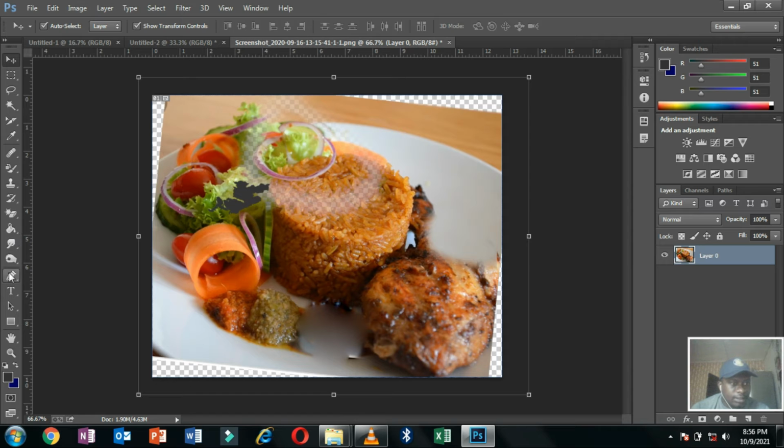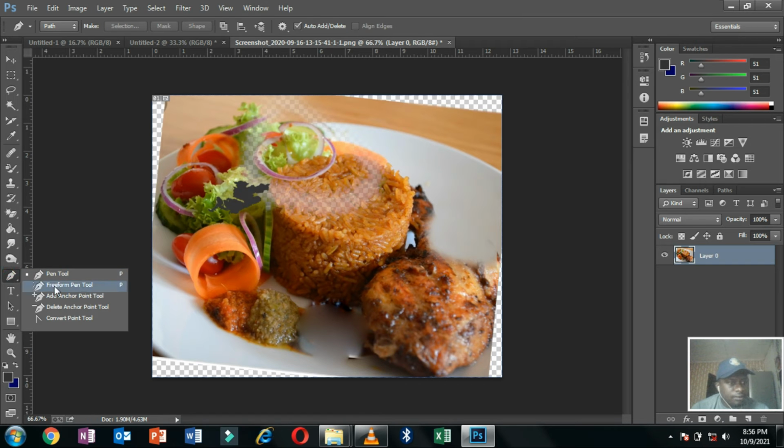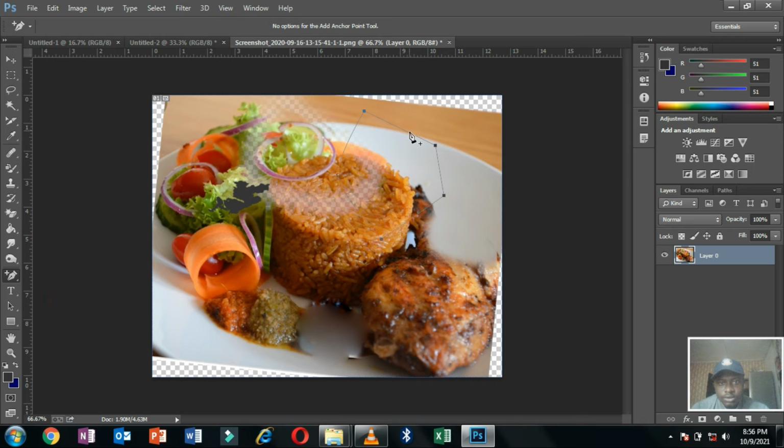That's how we use the pen tool. And we also have the free pen tool. If you are drawing something like that, and then you want to add another shape to it, you go to add anchor point. So you go to this place, you add an anchor point, you drag it, and you get the precise shape. So try working on the pen tool, and you'll be good at it. The pen tool is what many people find very difficult to use.